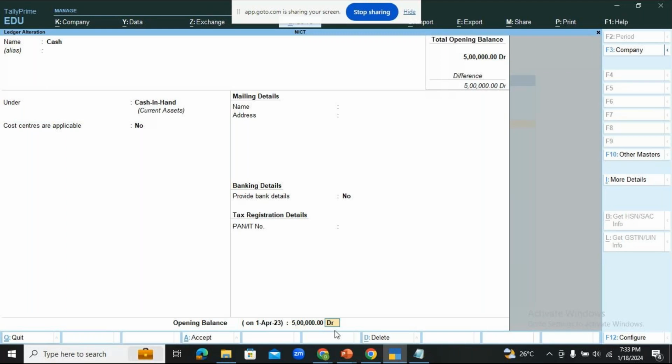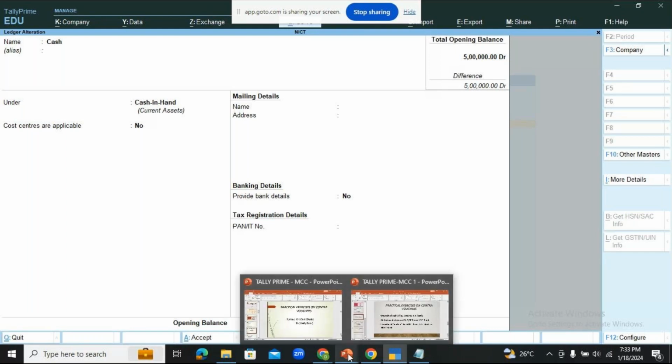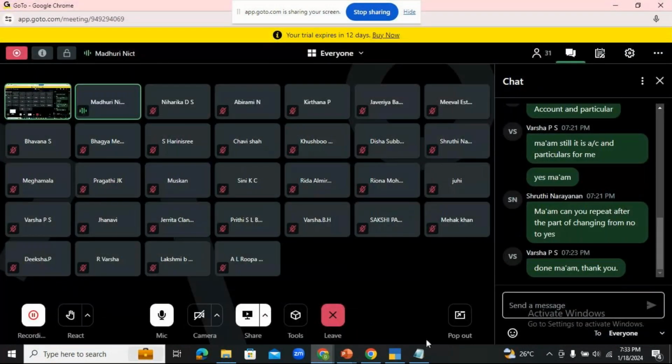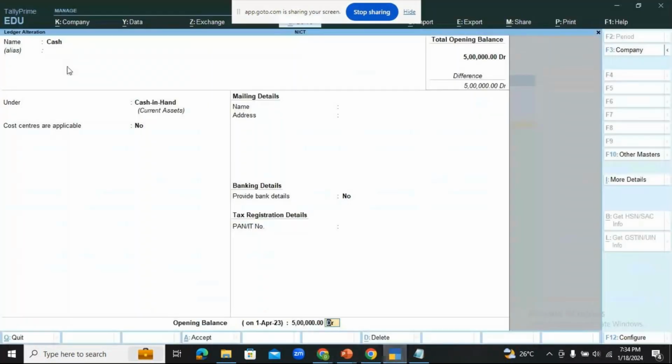Because it's an asset, so it automatically puts DR there. Very good. All assets have debit balances, all liabilities have credit balances, and obviously cash is a current asset, right? So that's why. And how does this happen? The moment I give the name cash, there is no idea whether it is an asset or a liability. I can give any name, my choice.